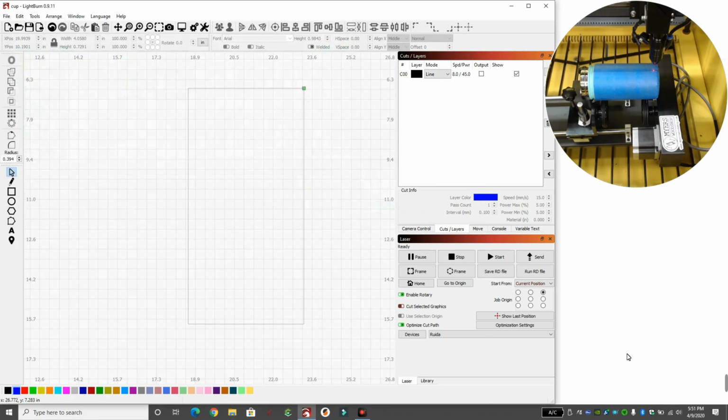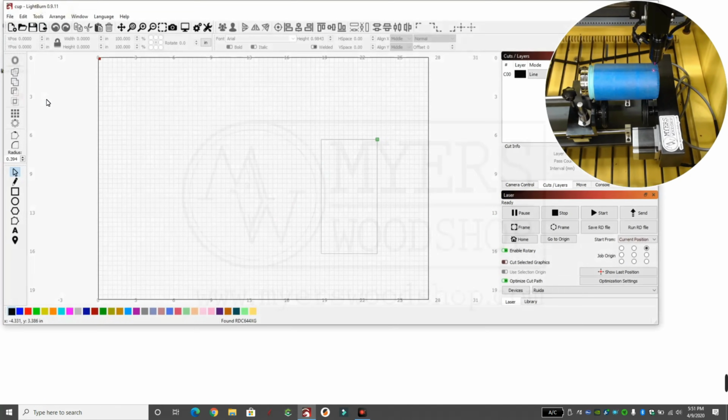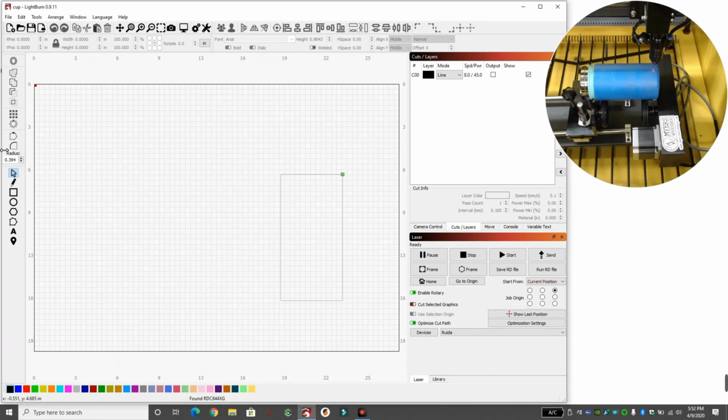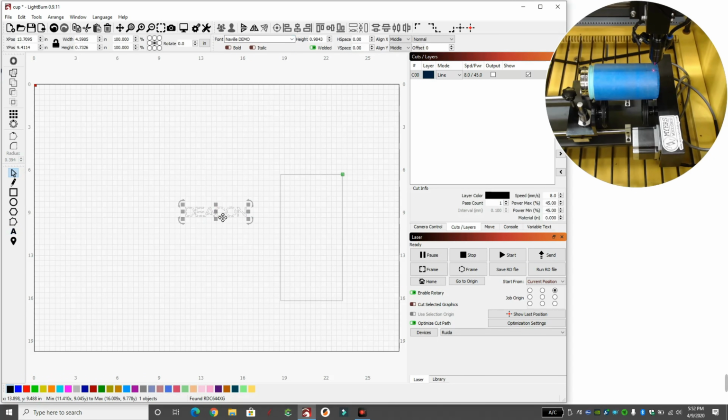So it remembers the square and all the settings. I'm going to close out LightBurn, and reopen LightBurn with the file I just created called Cup, because we want to have the right font, and we need to restart after we have that font on there. Let me make this bigger. I'm going to click over here and type in Deacon. Then we click up here and type in N. So there's Naville Demo. That's what she wanted.